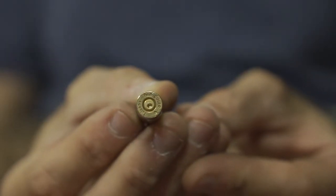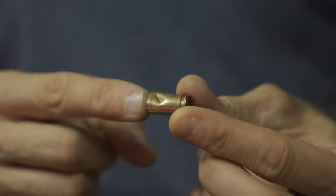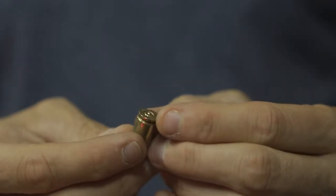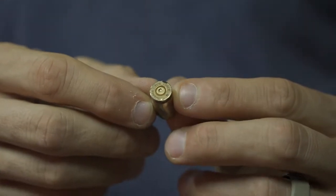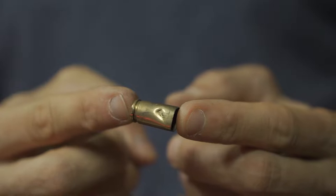I did collect some of my spent rounds to take a look at them. The strike was pretty solid — I don't see any striker drag or anything like that. Looking up close, they're pretty straight, not quite centered, but these are not always centered. Most are looking pretty good. But there is one that got caught up — you can see it did crush it. It's got that sort of smashed mark on the back rim. I'm not sure exactly what happened, but it is definitely something to consider and to keep an eye on.